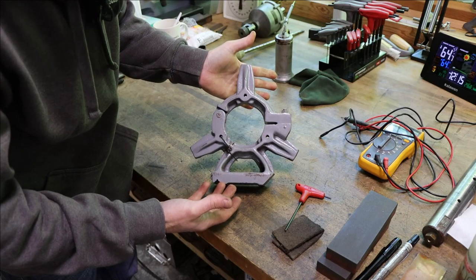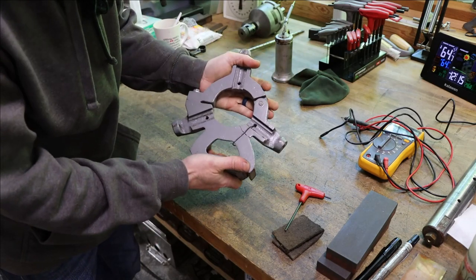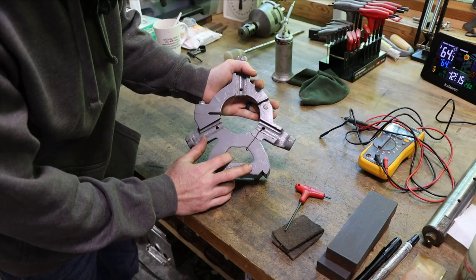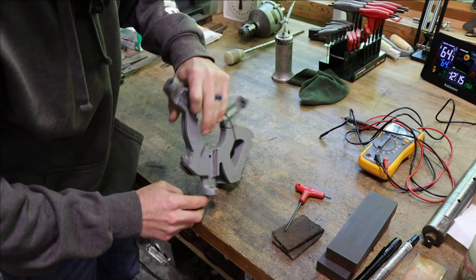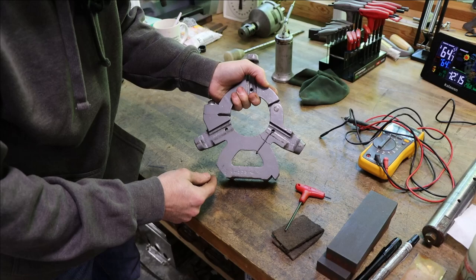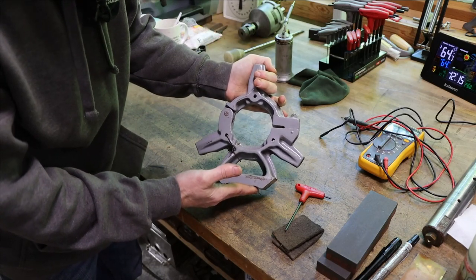You can't buy these anymore, at least as far as I know. They ain't made these in a long time. So the only option is to either repair this or make a complete new one. And what we're going to do is attempt to repair it. So let's get it prepped out. We'll get a plan together and then see if we can't stick this thing back together.